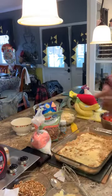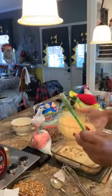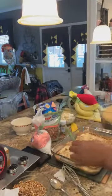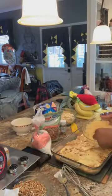Okay, I'm sorry, I'm back and forth. Y'all cooking the dinner. Okay, so the next thing. Now we're gonna add the pineapple on top of the mixture that I just mixed a while ago. So what I do, you're gonna put it all on top of this.